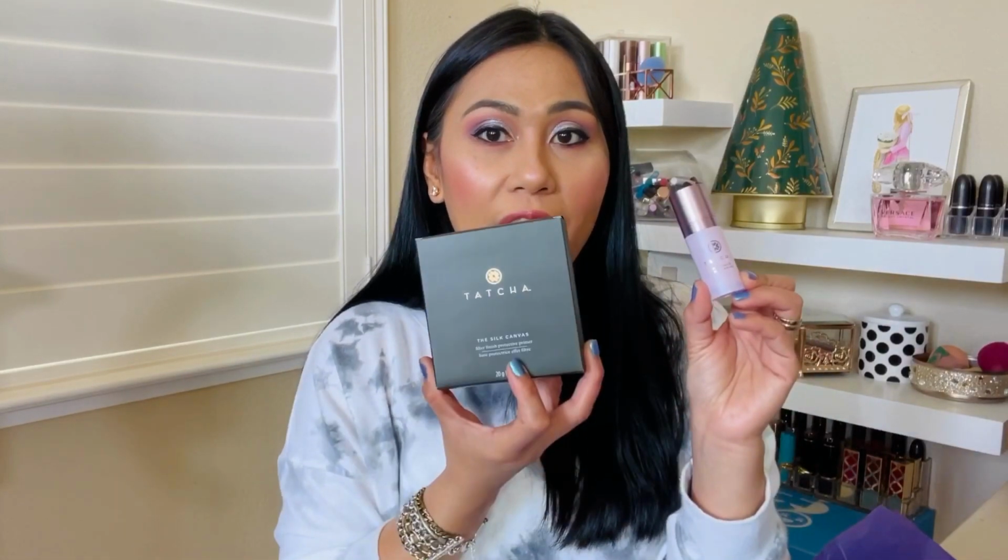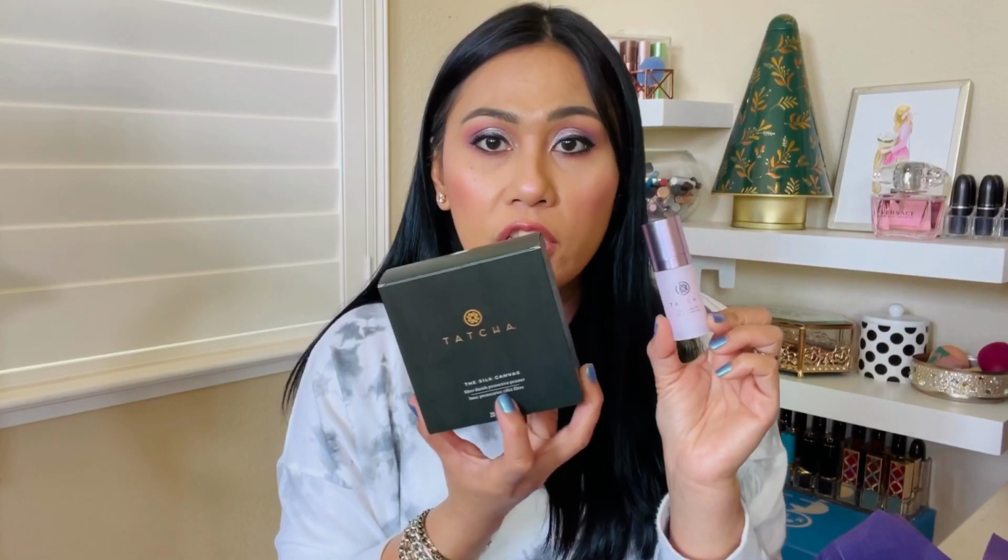Next item that I got is another travel size from Tatcha, the liquid silk canvas. Now, I'm not excited about this because I have the solid one and the liquid. Like, what do I need a liquid for, right? Let's see what the difference is, other than the fact that one is solid and one is liquid. The liquid silk canvas is a featherweight liquid silk primer that extends makeup wear while keeping it out of the skin. So I'm guessing this is a lighter version, maybe even a dewier version than this Tatcha. So I'll update you guys if this is great for my skin type.